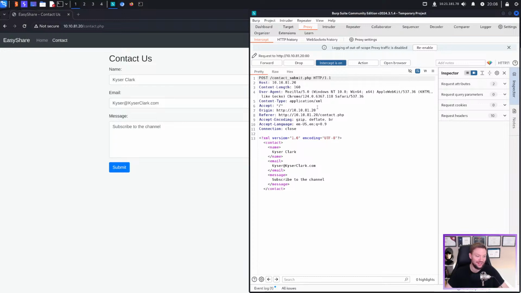Hidden wisdom plus hot take. Yeah, it was a little bit of a hot take, because I feel like everyone's like, OSINT's so important. And I'm like, it's really not, you know, in a pen test. Now, if you're doing a red team engagement, that's different. OSINT is very important there. But with pen tests, you don't get that much time to do a lot of OSINT. You got me going again.